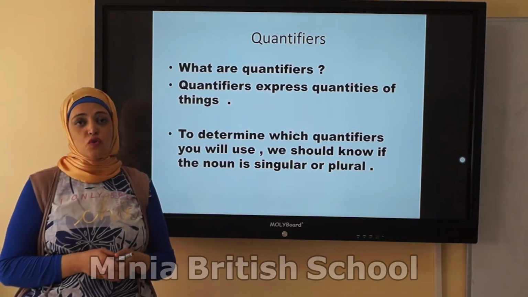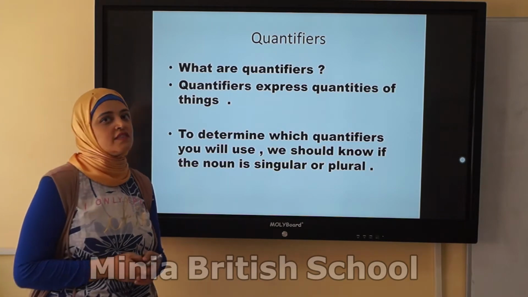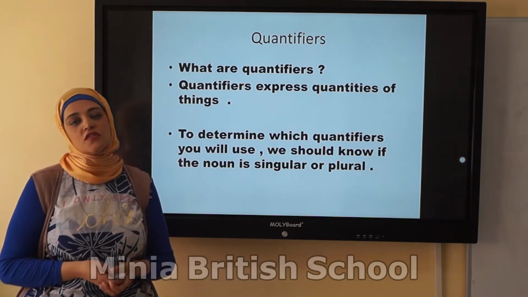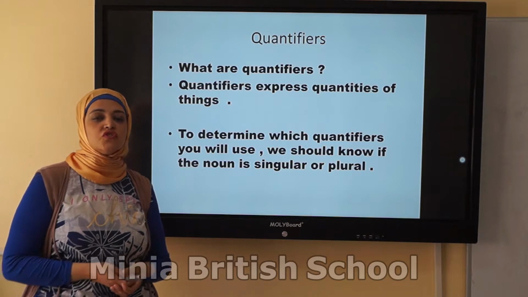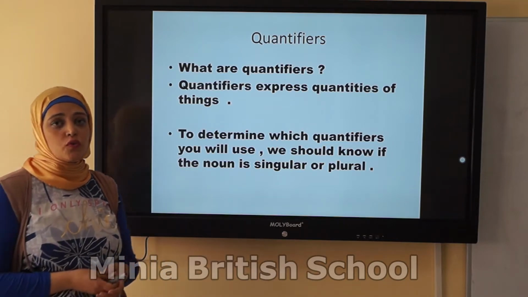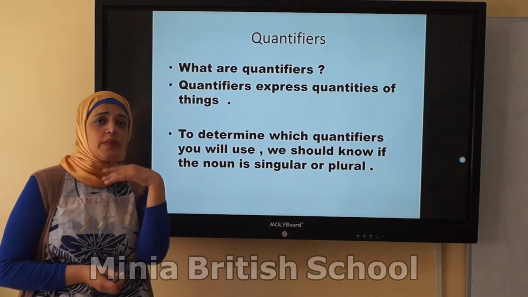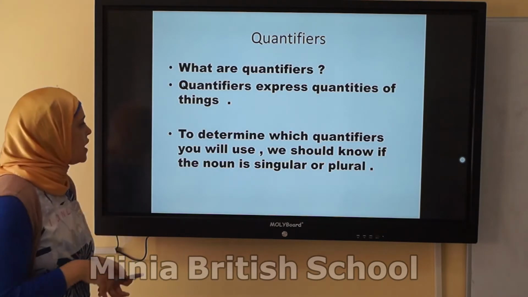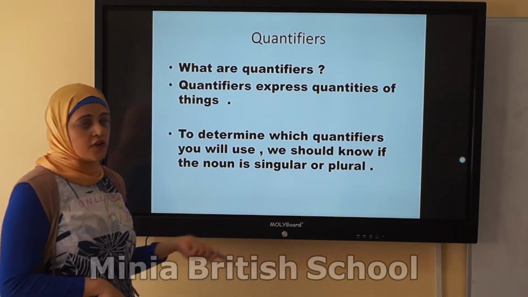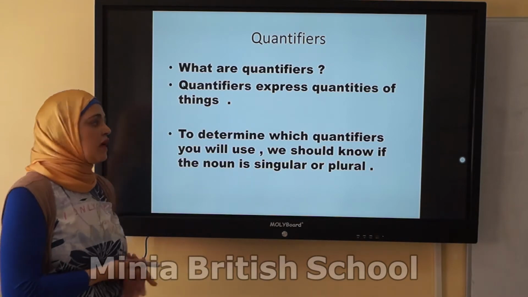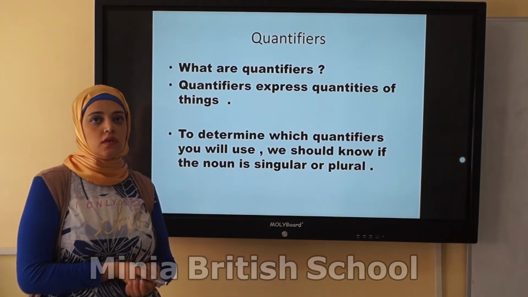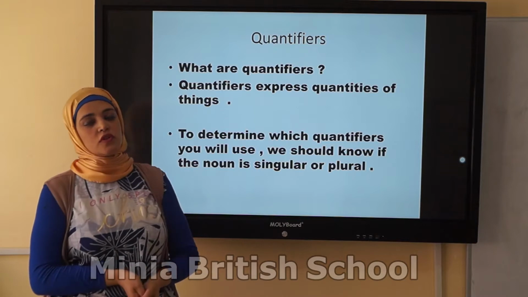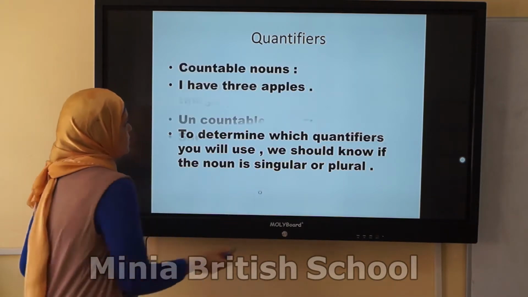Quantifiers, we use them to express quantity of something. And how can we determine the quantifier we use before the noun? It depends on whether we have a countable noun or an uncountable noun. So, to determine which quantifiers you will use, we should know if the noun is singular or plural, but also countable or uncountable.